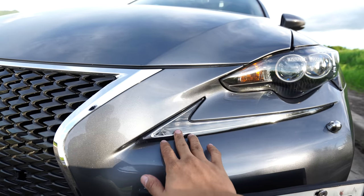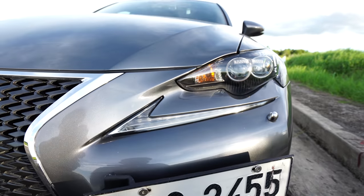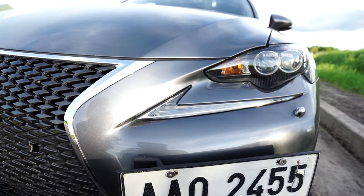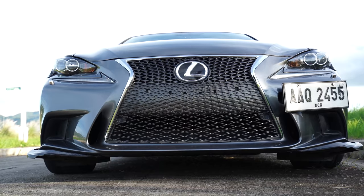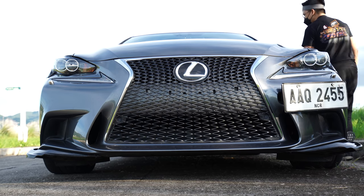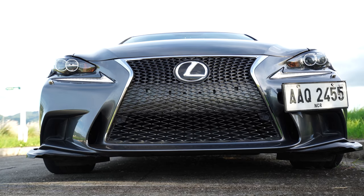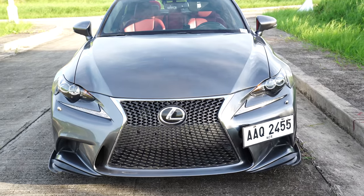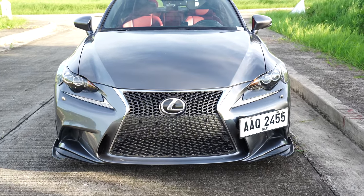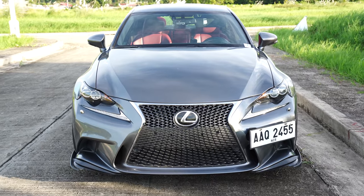Another distinct feature of the car in front is the Lexus check DRL. That really makes you know that it's a Lexus. Alright, let's light it up. On the next episode of this video, maybe I should bring a tripod. I don't have a tripod. Does it light up? Did it light up? So overall, the front of this car looks really amazing. Looks aggressive, but it's really outdated for this time.